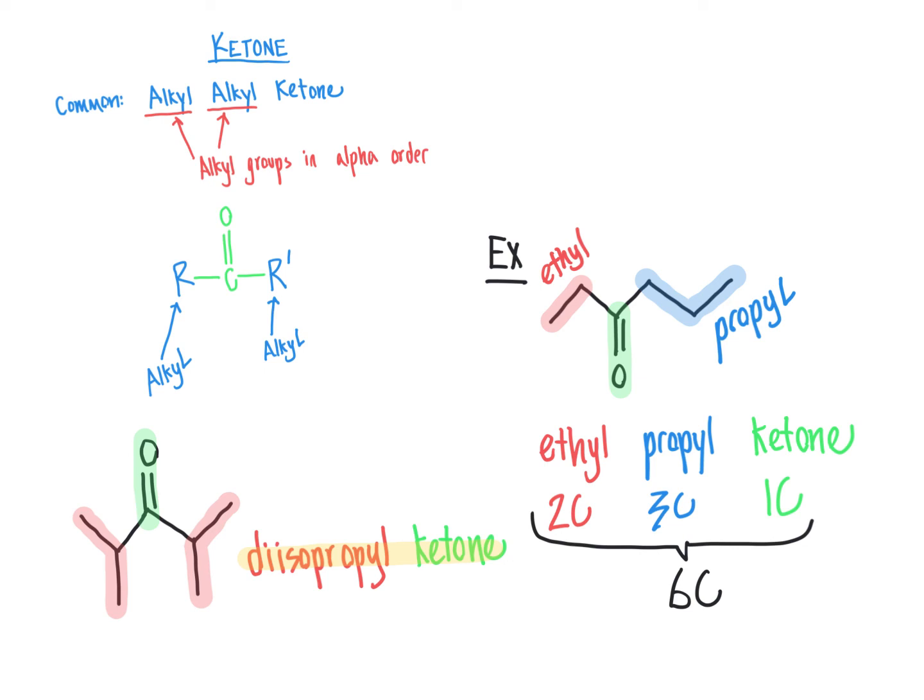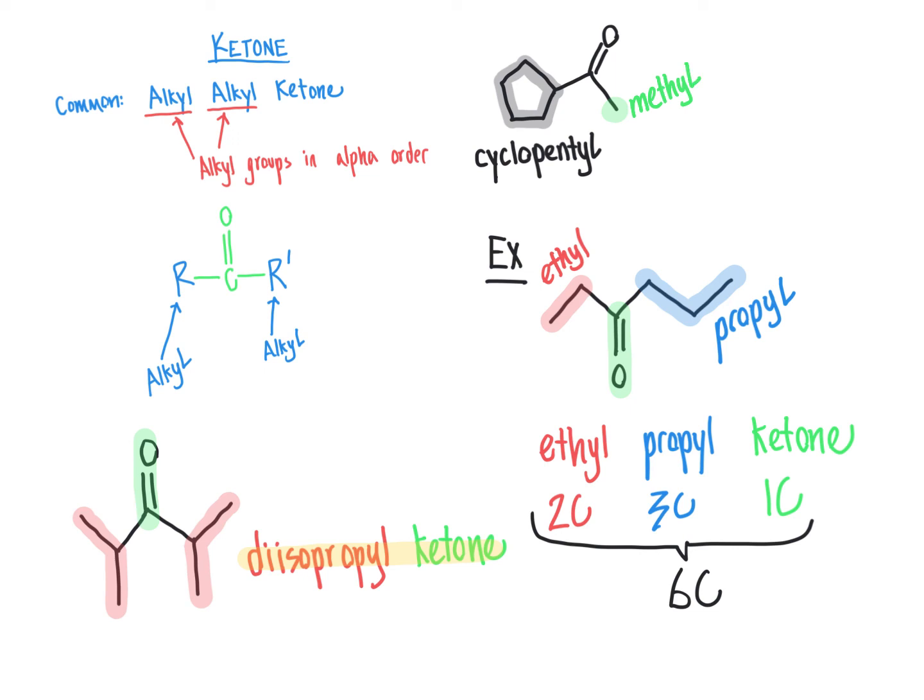We can also do this for examples that are a little more on the complex end. So what if we had a 5-carbon ring connected to our ketone group, connected to a methyl group? How would we go about naming that using common nomenclature? We have our 5-atom ring here, which we refer to as a cyclo, indicating the atoms are in a ring, and then there's 5 carbon atoms, so it'd be pentyl. That is one of our 2 alkyl groups bonded to the ketone. Our other alkyl group bonded to the ketone right here has just 1 carbon atom, and we would refer to that as a methyl group.